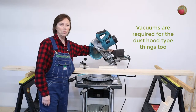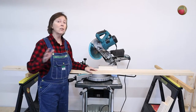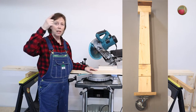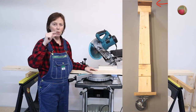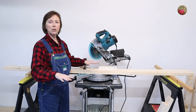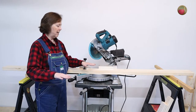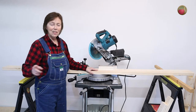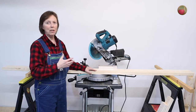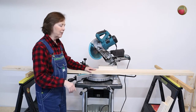You can also hook up a vacuum hose to this. I was planning on setting the vacuum at the bottom — I've got an old shop vac that's 24 inches tall. The way I determined the height was I literally laid it all out on the floor: 3-inch casters (actually 3½ inches tall), the ¾-inch plywood to mount that to, the leg going up, and then the top, which is ¾-inch plywood. It's your bench — customize it to you. I stood up straight, put my arms straight out, and measured. That's about 36 inches; the top of this setup is 34 inches, so I know that's my minimum. About 36–37 inches is going to be my max.